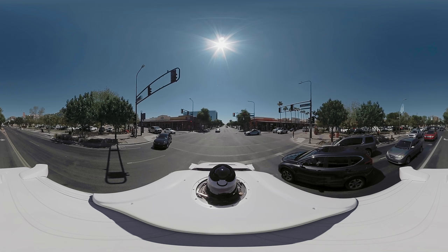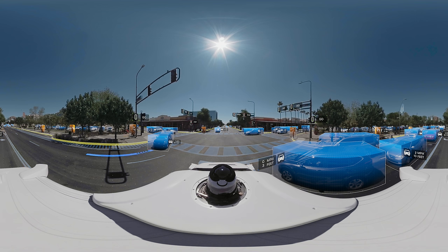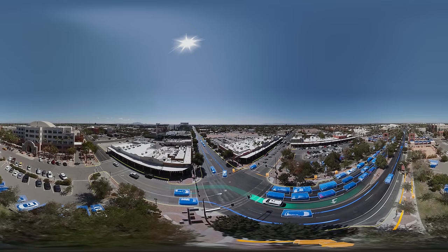For example, in this fraction of a second, it knows exactly where it is on the road. It can also identify everything around it in full 360 degrees, and then predict what those things might do next. And it doesn't just do that for the objects you and I can see — it can do that for things up to three football fields away.